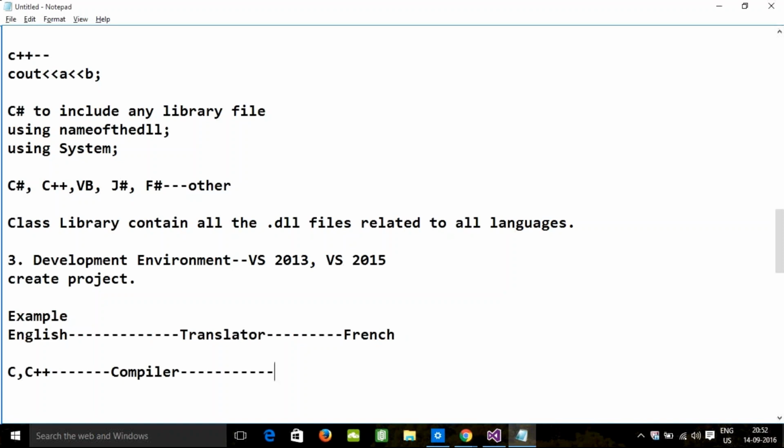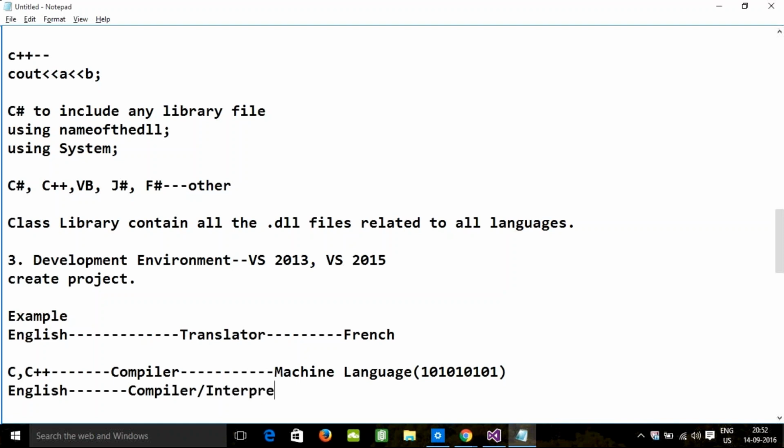The role of this compiler is to convert it into machine language. Whatever code we type, we want to convert that code into machine language, right? So that the machine can understand. Because we know that the machine works only with 0100, something like this. But we human beings work with the English language. So here, English, and this is the compiler, or otherwise interpreter.